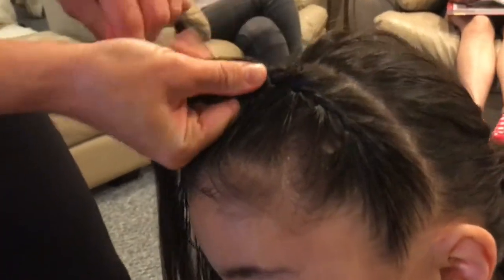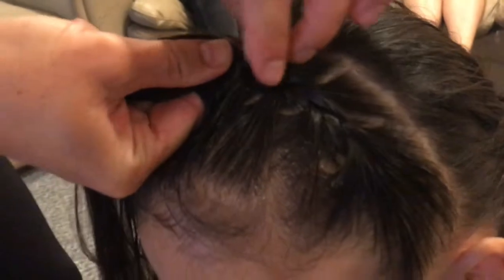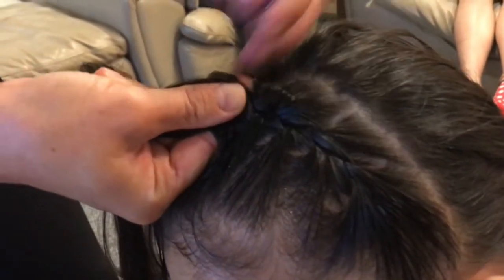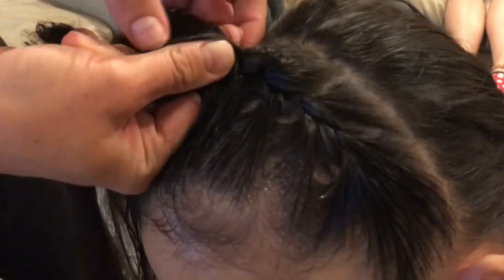So you'll see how this one has a little bit of a loop there? We can always fix that with a pin at the end. So basically, as we pin it, we can take it and push it down there. So don't be too worried about that.